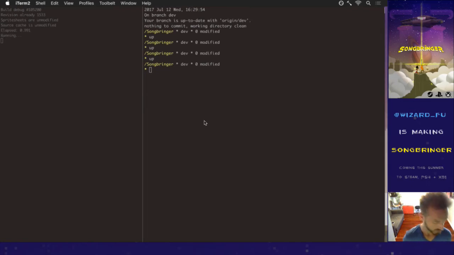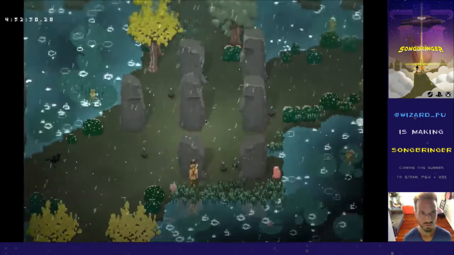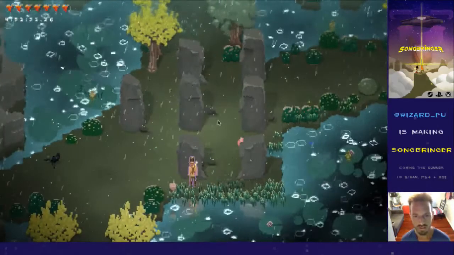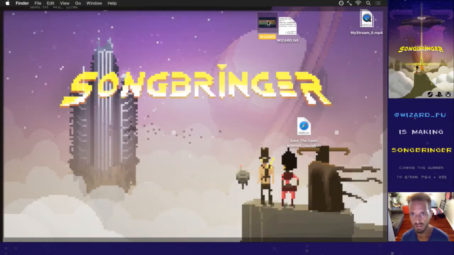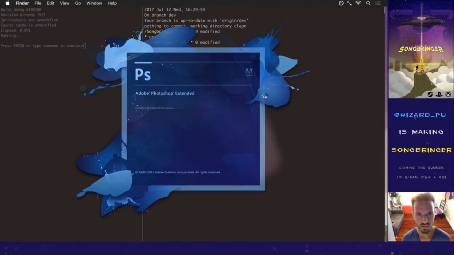I'm going to be doing some speedrun practice today on Songbringer. I've been doing this one world, Wizard. Let's pop up my secrets here. Here's the map for Wizard. Oh, we should just load this in.